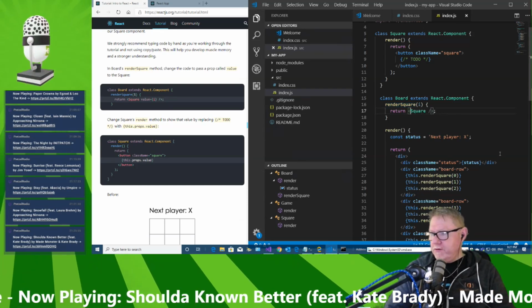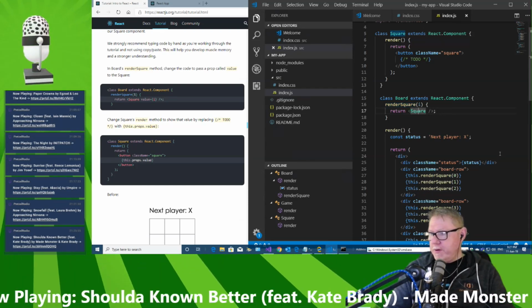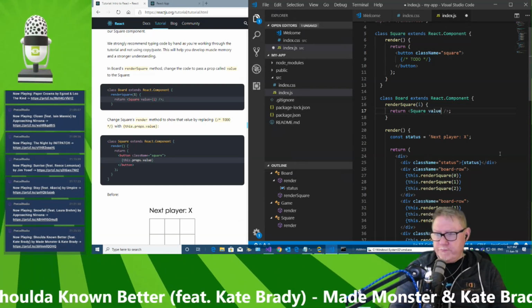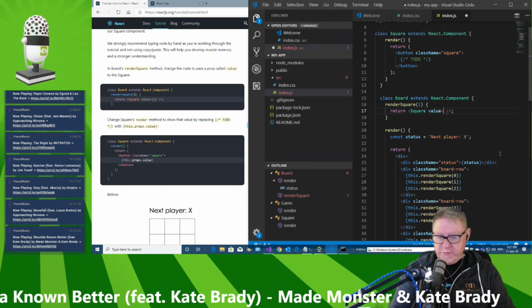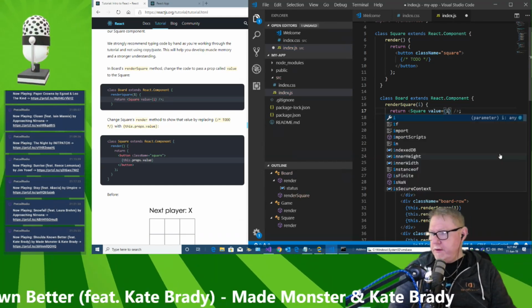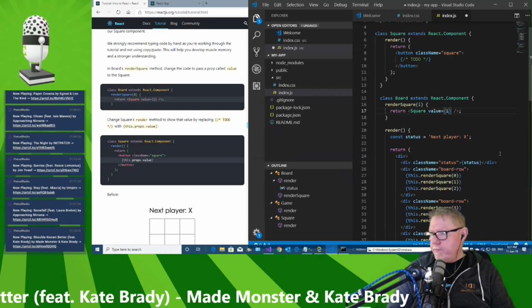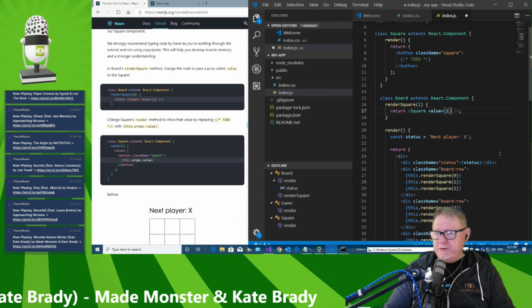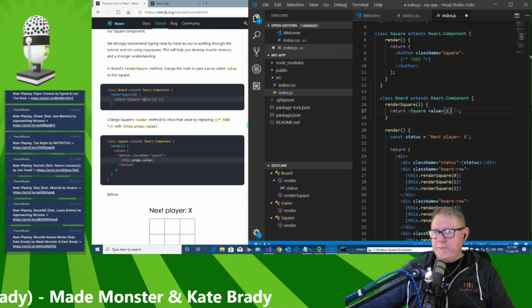This time we return a Square, but now I want to pass value equals i. So my guess is that it will display something like the value.